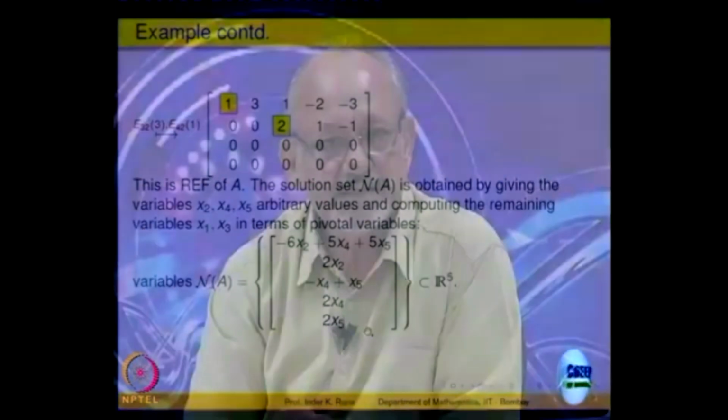So how do I get a basis? There is a small trick involved there. How many free variables are there? 3 of them. So we have to give these 3 variables values, arbitrary. What I will do is, the first choice is 1, 0, 0. The first free variable I give 1, the second variable 0, the third variable 0. So I fix the 3 arbitrary variables as 1, 0, 0, and everything else will be computed.